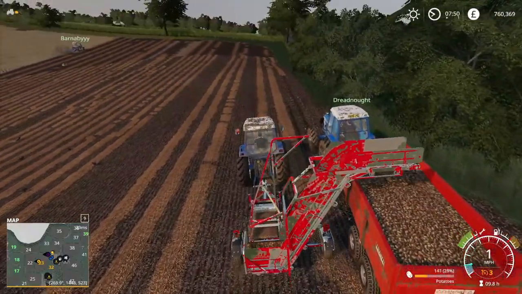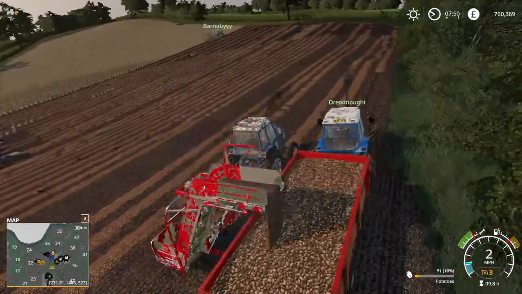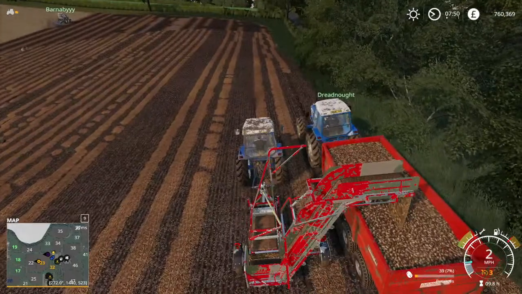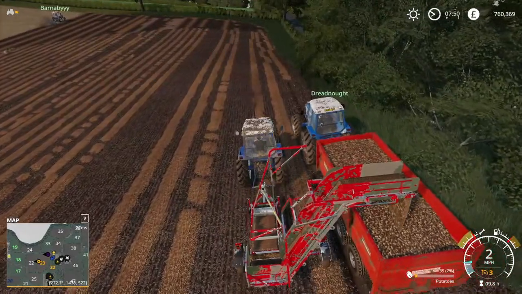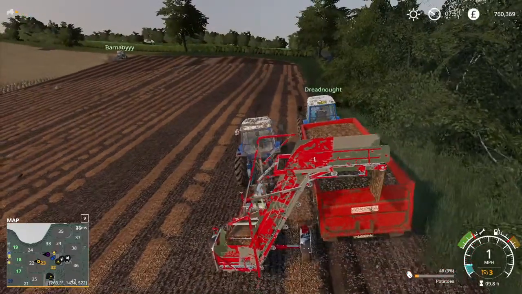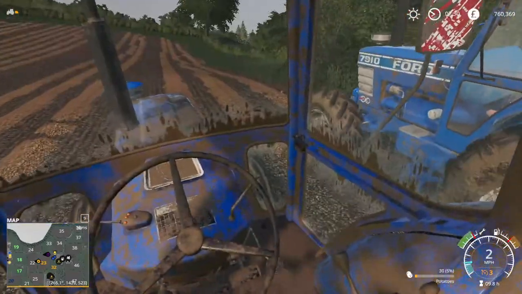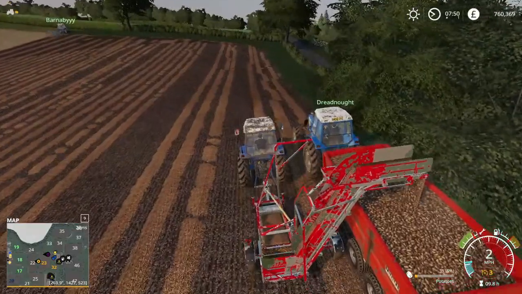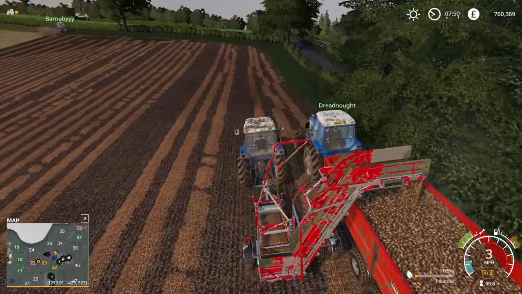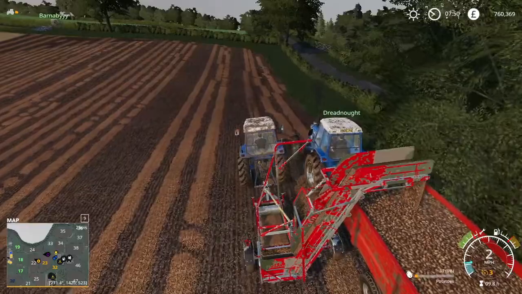I want a nice big pile of potatoes in this. There is going to be a nice big pile of potatoes. Good. Hello, Tom. Tom, considering it's my field. Hello. Tom, you're going faster than I am. Where's Will when you need him? You could just dump Will on this. Oh, no, you don't want Will on that at all.